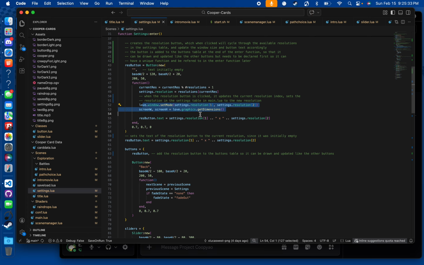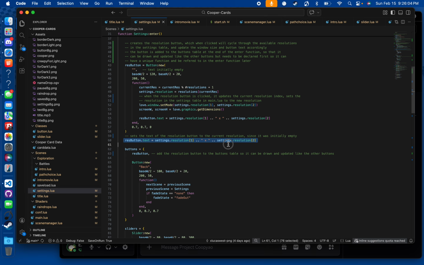That's what the set mode does. It sets the resolution to the values in the table. Resolution 1, resolution 2. Then res button.text, you set the text to X, which is established down here outside of the button, because if you were to put it in here, then it would glitch out because there's supposed to be a table for the button.